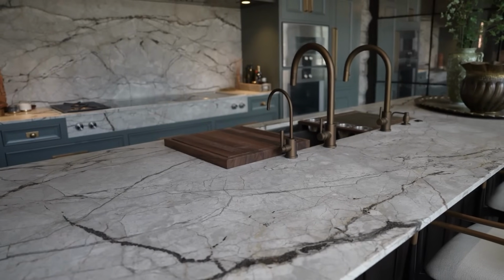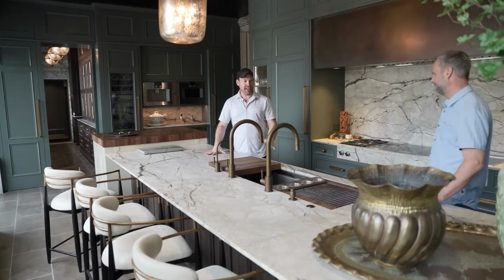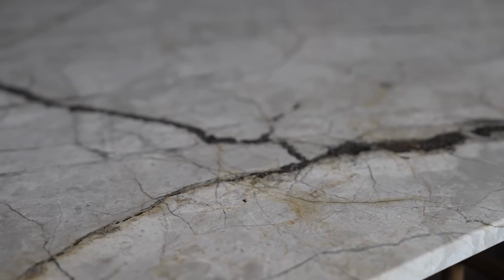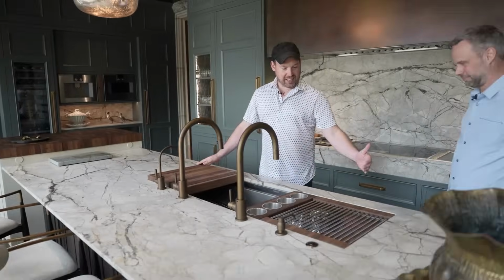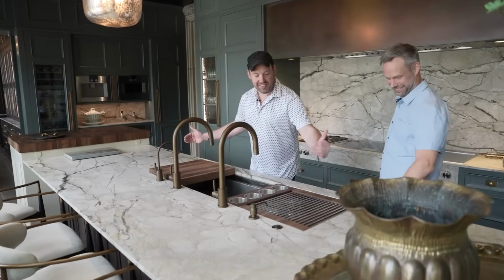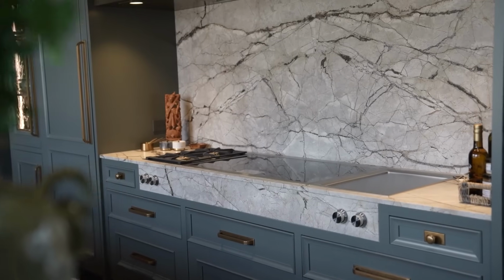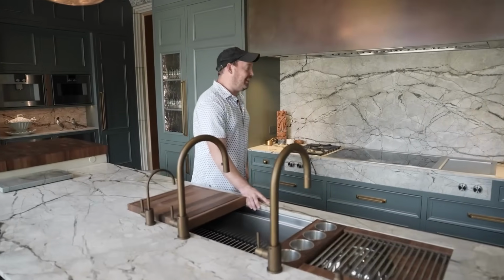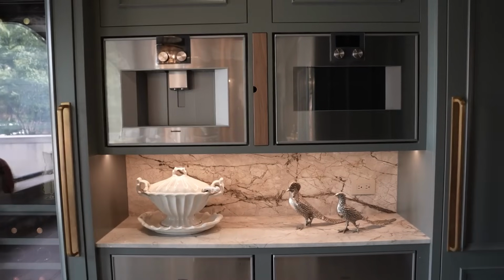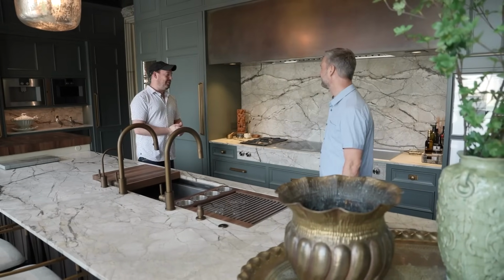We have this remarkable island. Again, we love entertaining and to host. You know, we've already had 23 people around this island, so it is substantial. But these gorgeous marble countertops. And then a 5-foot sink, which we were told is like the size of a bathtub. Obviously not the width way, but like the length way. Like this is the length of a bathtub. So we have a 5-foot sink and a 5-foot cooktop, which seems absolutely killer to me, or crazy, and very intimidating on some levels. But I believe the kitchen has 5 ovens and there's 23 appliances in this space that were designed in, which is so cool.